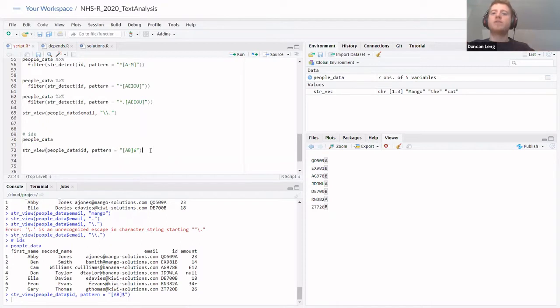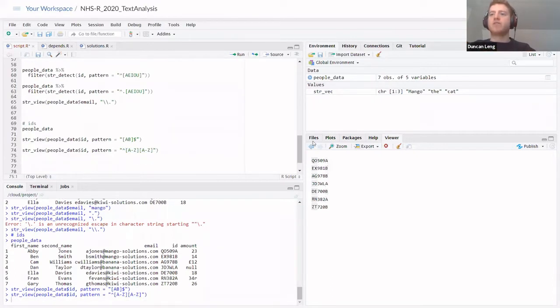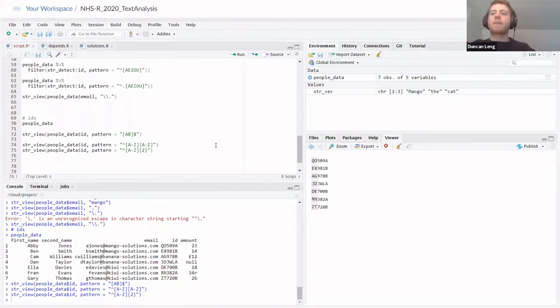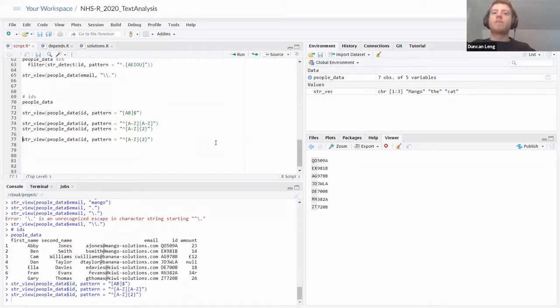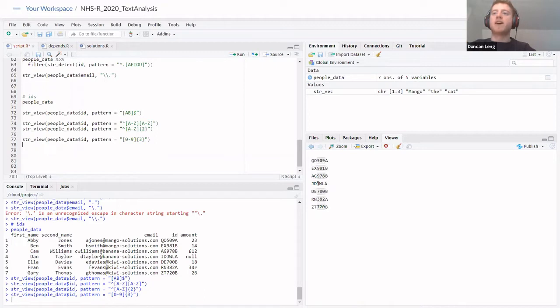And then the next thing we know is that this starts with two letters. So what are we going to do there? We can say it starts with a letter, so go with A to Z. Two of them. See, that matches these first two. But actually, there's a nicer way to do this with expressions, and that's to use this amount. And then finally, matching the three numbers in the middle. What we can do with that is go 0 to 9. And there we go. You can see that this middle one belonging to Dan is now not lighting up, which is exactly what we want.